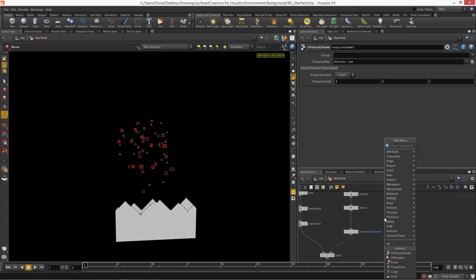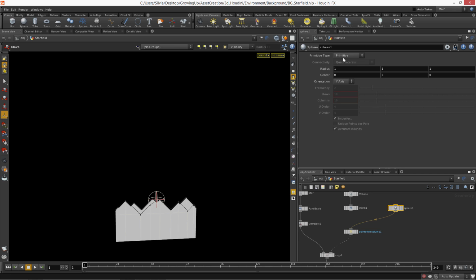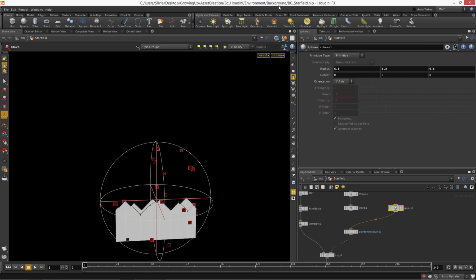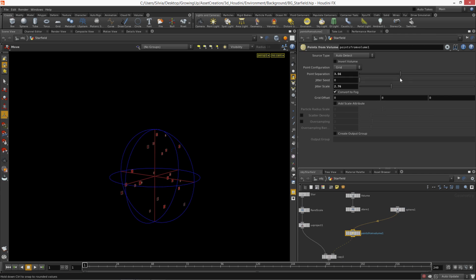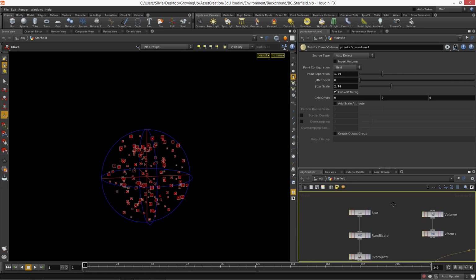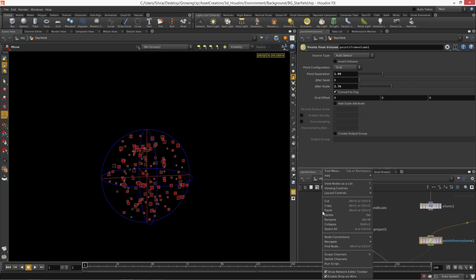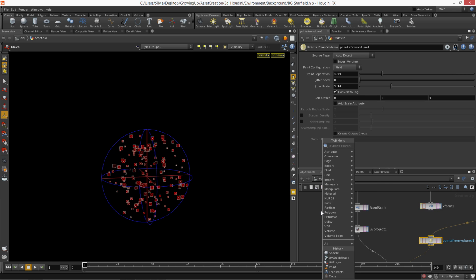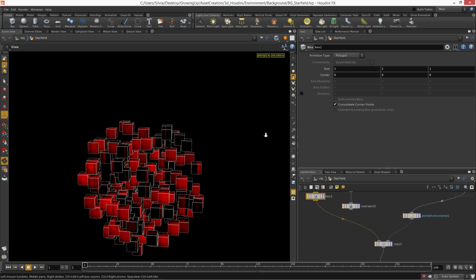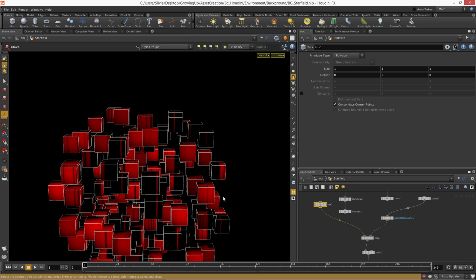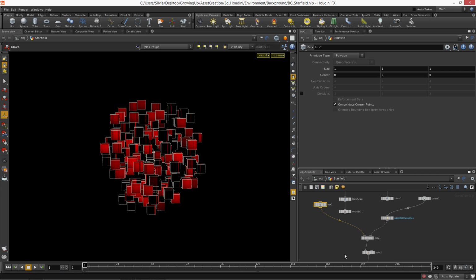The cool thing is that now, if you need, let's say, the stars to have the shape of a sphere, that's really easy to do. You do like this, and we can increase the radius. Let me just hide the other stuff. And you can see now you have a completely different volume. Same way, if you need to have something different than the plane, let's say you want cubes, we can get a box and get this one here, and you get something like this. So this gives, I'd say, a lot of flexibility.